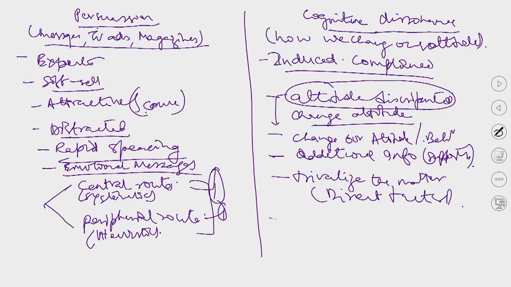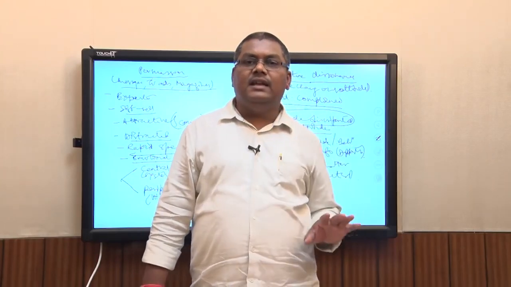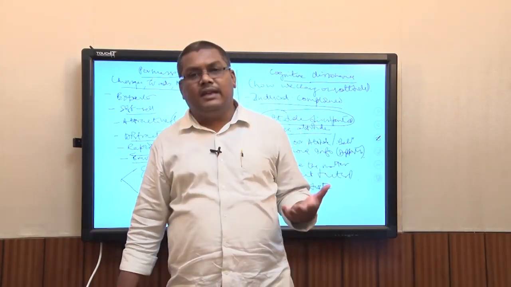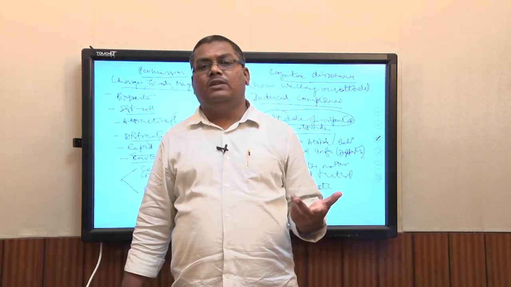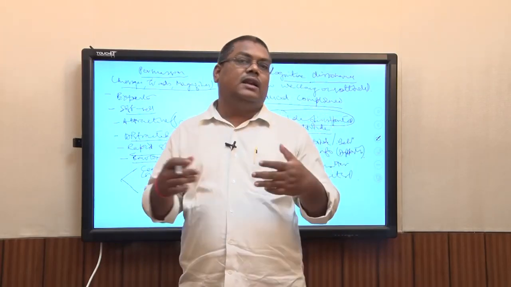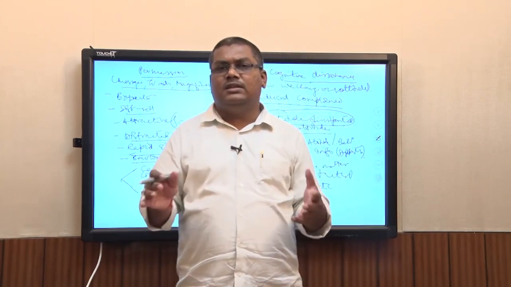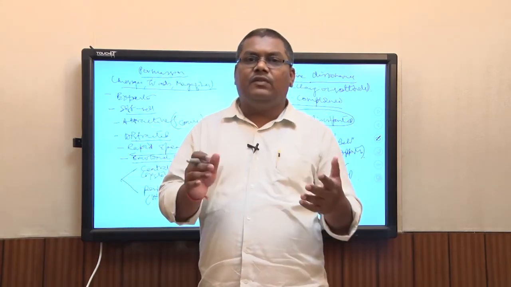of attitude change. Another tactic that we can use is called the indirect tactic of attitude change, where we leave this attitude behavior discrepancy intact and we try thinking something positive. Instead of thinking about what you said and what you believe and how you feel about it, leave that matter aside and start thinking something positive. When you lied to your friend that the sweater is very good, instead of thinking about that, you start thinking about the fact that when you go home, you will get cookies, you will get a good AC to sleep in, and something positive about it. So this is an indirect method of getting away from this attitude discrepancy.